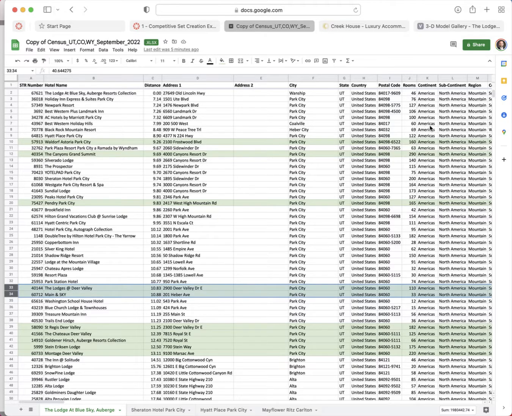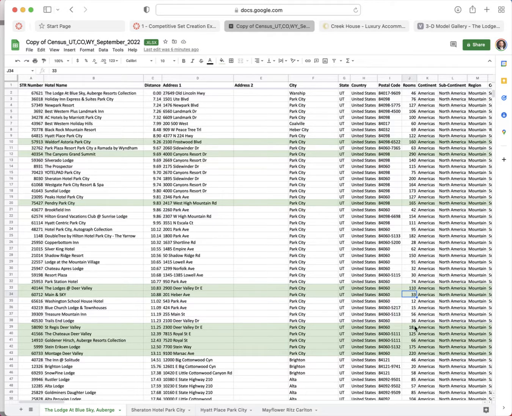Okay, so even though some of these other hotels are luxury hotels, they have very different demand generators, and they are very different from a product standpoint. So for instance, the Canyons Grand Summit has 290 rooms, the Pendry Park City 165, Waldorf 160. Okay, these are all massive hotels compared to this hotel. Now it looks like this hotel here, Main and Sky, might be a good competitor. It's similar in size. We could look into that more, but we already saw that they don't participate.